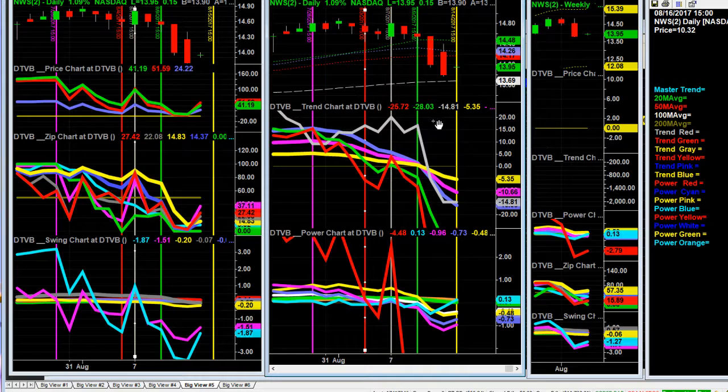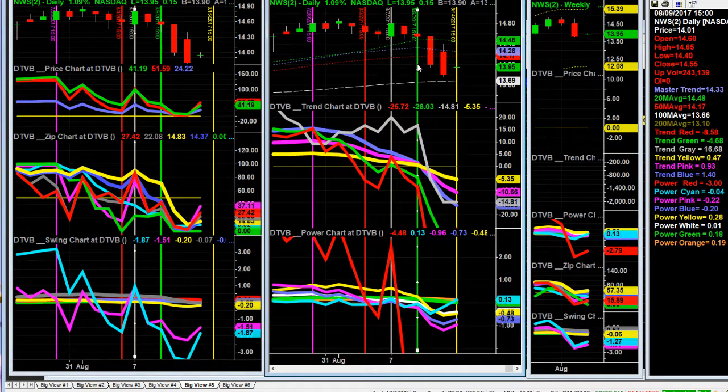But it also, if you understand the pattern, you think, well, trend gray is the best indicator looking at this. But also when we look at the trend gray, we can see the head and shoulders, but we can also recognize that both trend red and green never had enough power to go back up. They were driven down on the vertical green line day, which is a minor red candle. The close on the vertical green line day, as you can see, was $14.55.